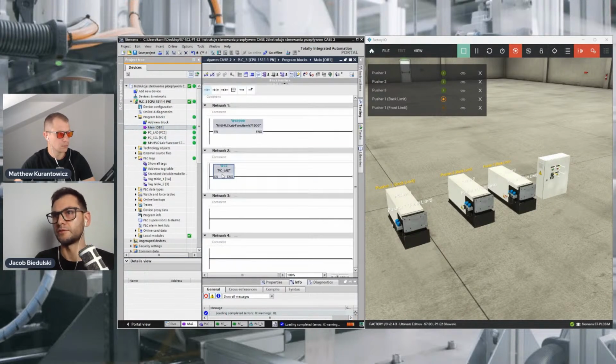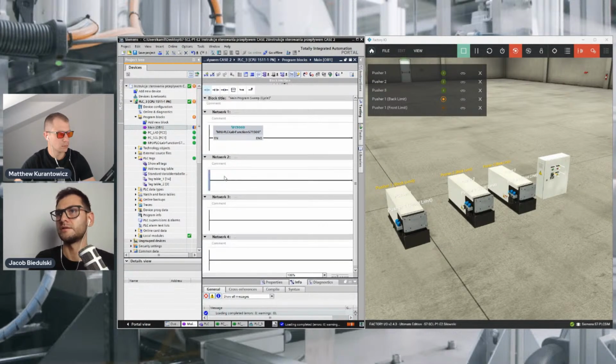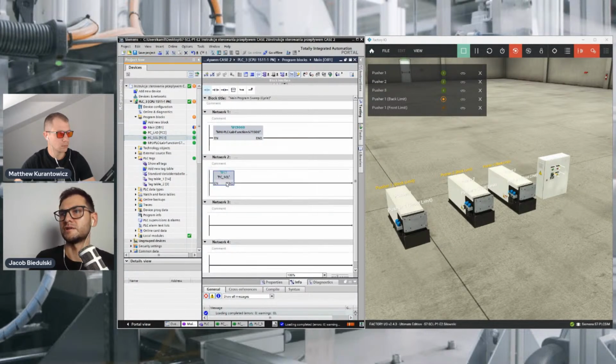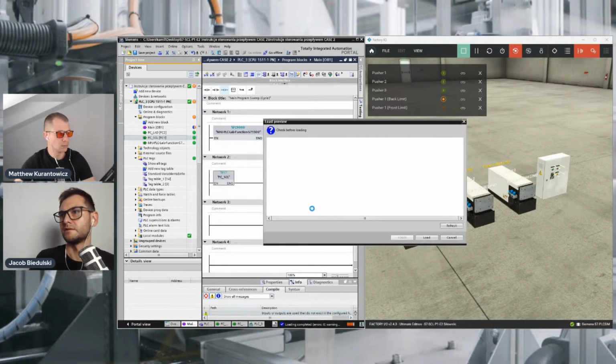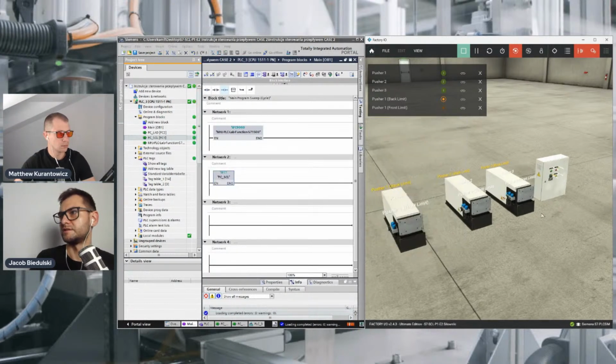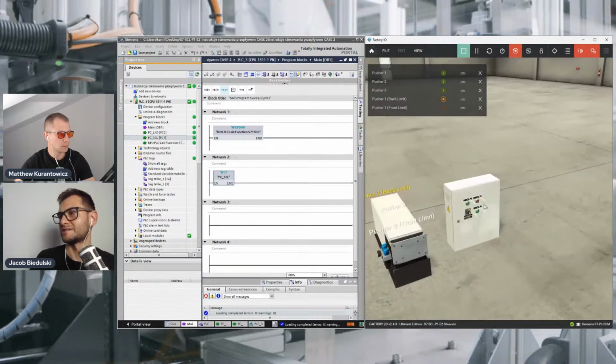Here I have two function blocks, one in ladder, the other one in SCL. As you can see, they work just the same.